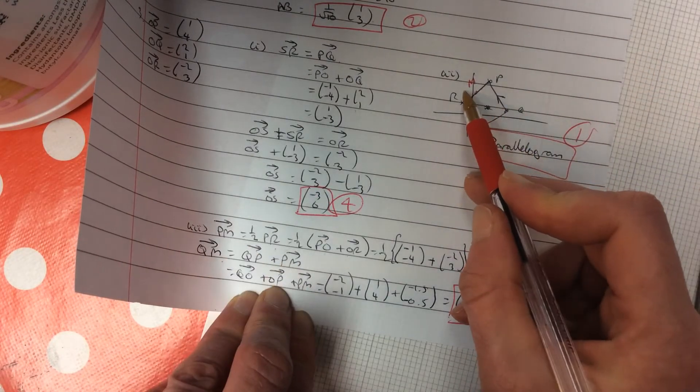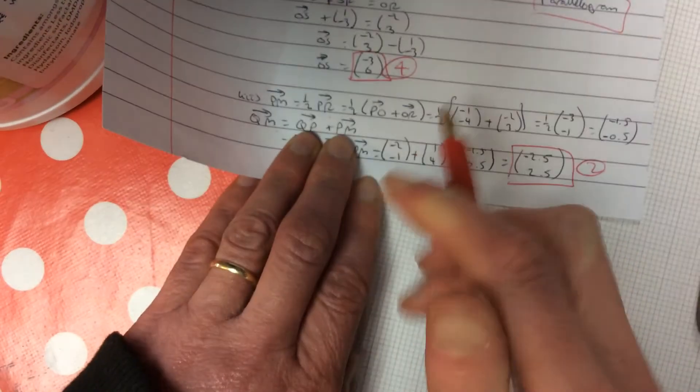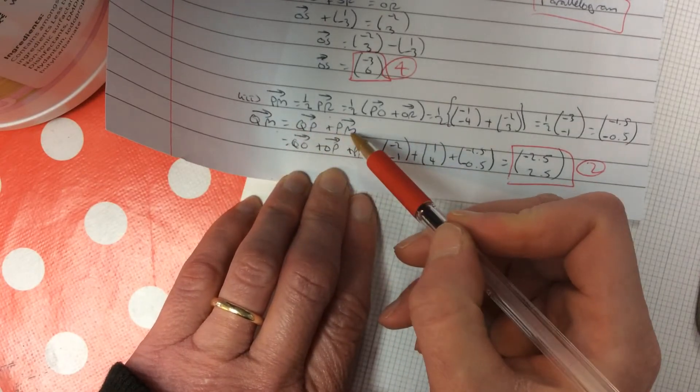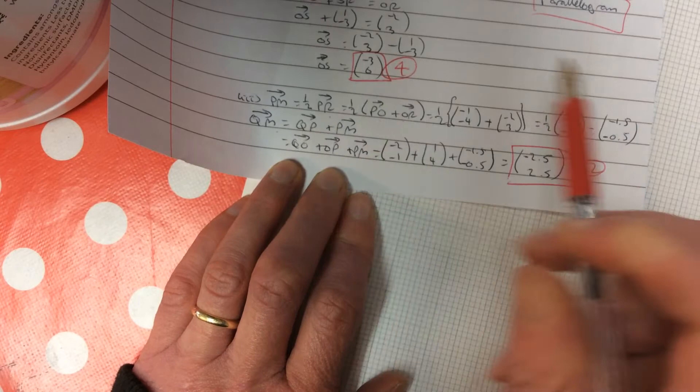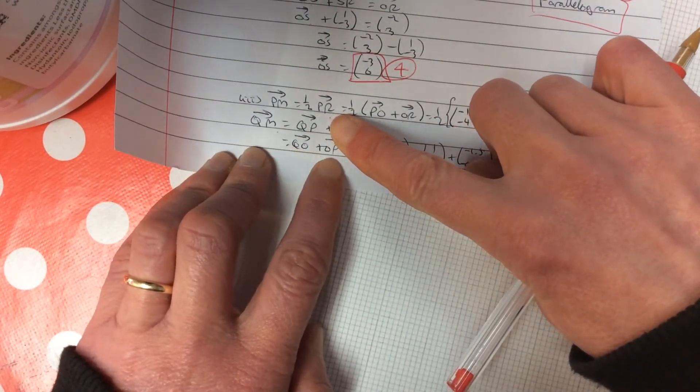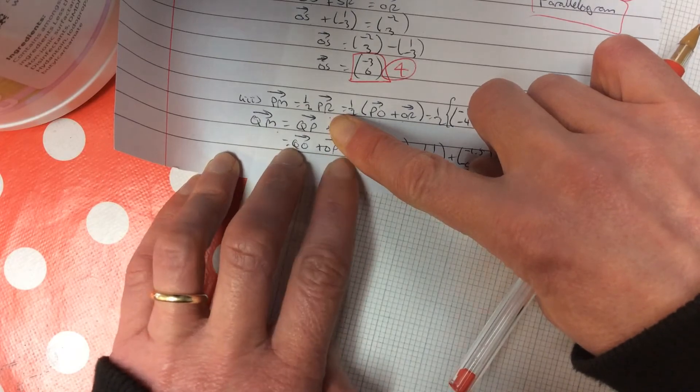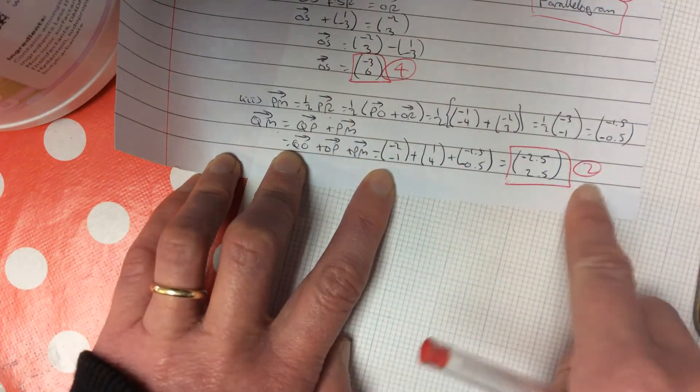Find QM. So, if you look there, I go QP plus PM. So, it's under my fingers. QP plus PM. I don't have QP yet. So, that's me working out QP. So, QO plus OP. See the way? QP. So, work that out, and then add on the PM at the end. Hopefully, giving you that.